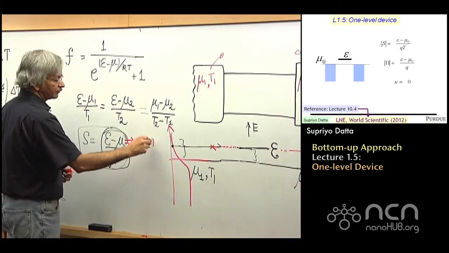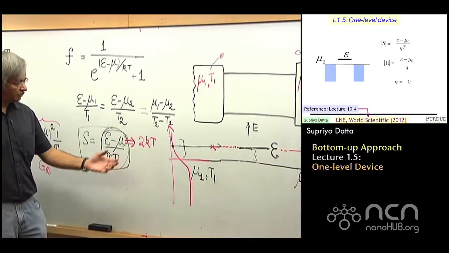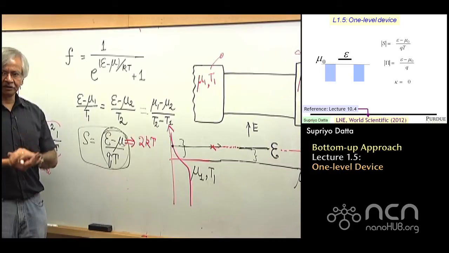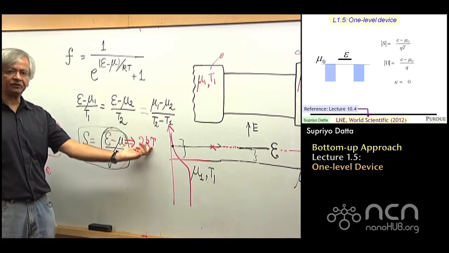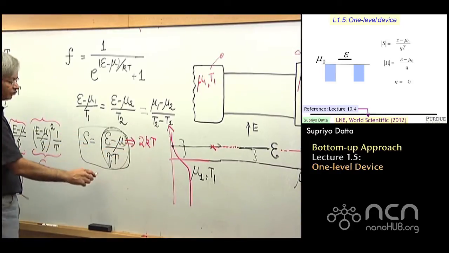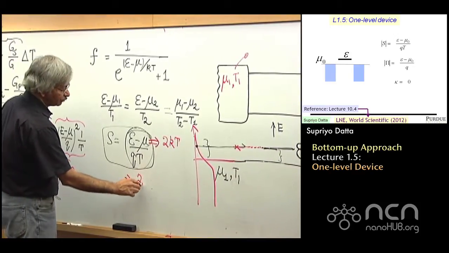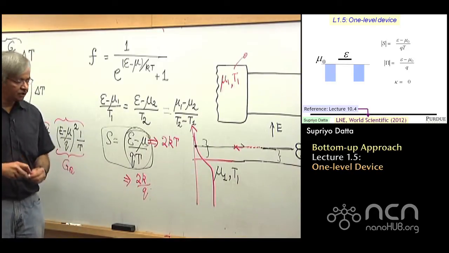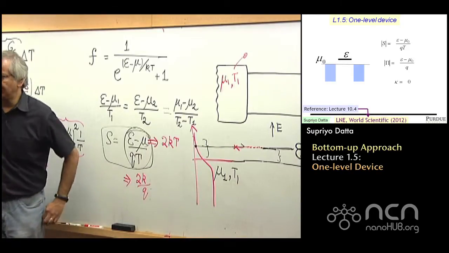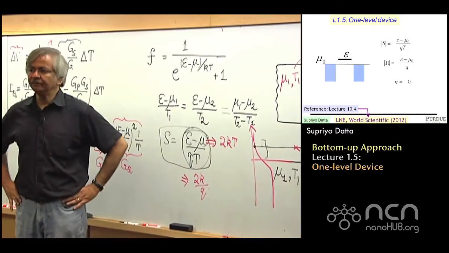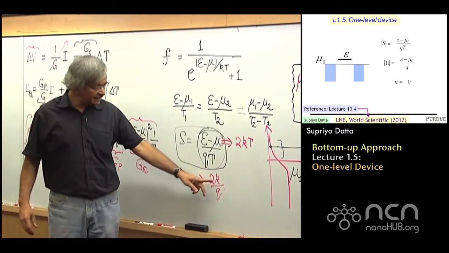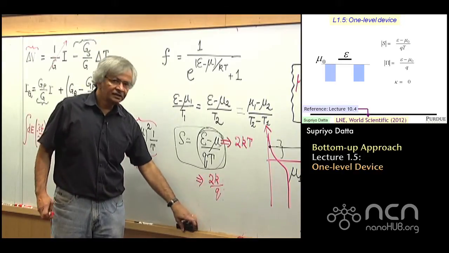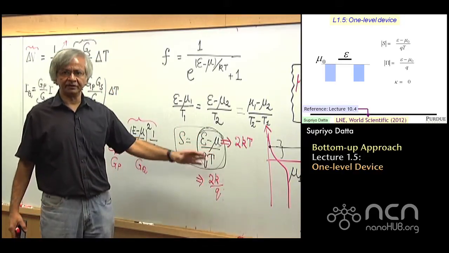It's in a good thermoelectric. You're trying to put it as high as possible, but without losing the conductance totally. So you might put it at, say, a couple of kT up there. Well, in that case, the Seebeck coefficient would be 2k over q. So generally speaking, a good scale of what kind of Seebeck coefficient one can expect in real materials, this k over q is a very good indicator of that. Because that is roughly what you'd get in the best thermoelectrics, on that order.